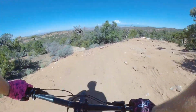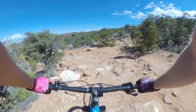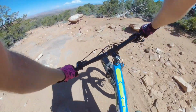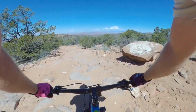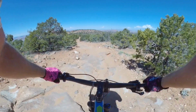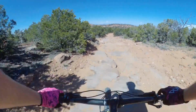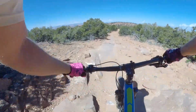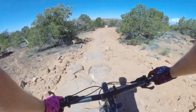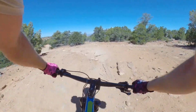So I feel like we've been on the fire road from hell for a couple miles now. And it has some moments of fun, but wow, this is getting rough. I don't know if this section is worth it for the fun parts, is what I'm getting at. We'll see, we haven't hit the bottom yet. And that's supposed to be where this trail really shines. The top was very fun, but damn, this sucks.